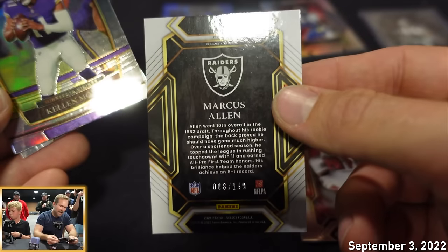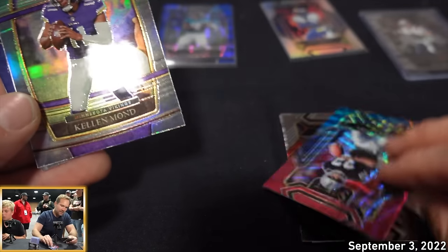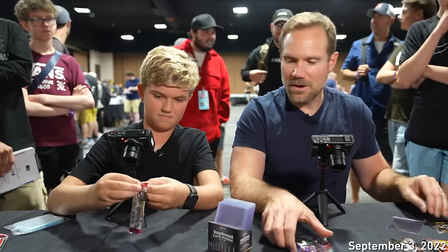Different designs. Yeah, the Marcus Allen's a club level, numbered to 149. And the Kellen Mond is a concourse level. So that's the base level. And then a Seth Williams rookie card was the final one in there. Okay, awesome. All right, Reeves, good luck, sir.